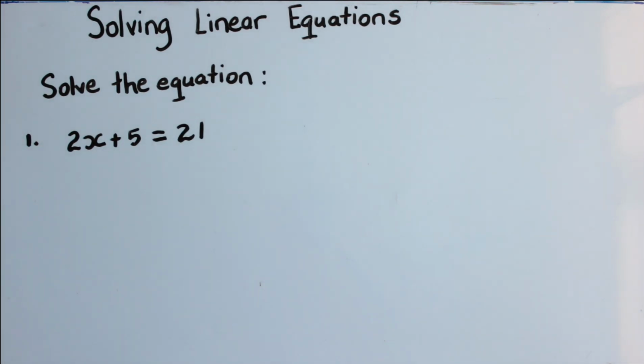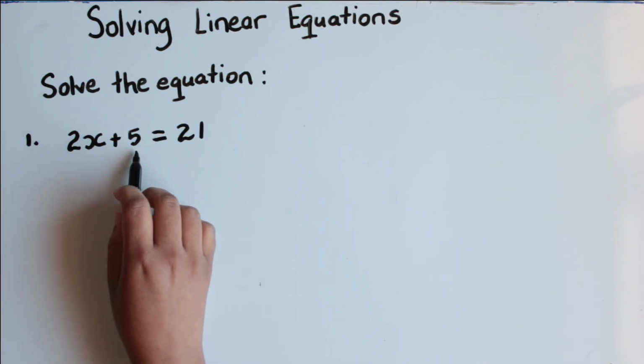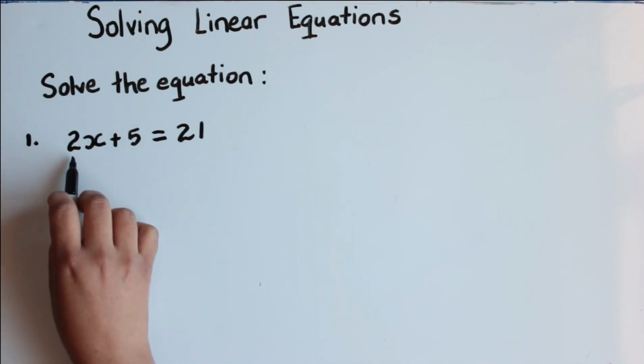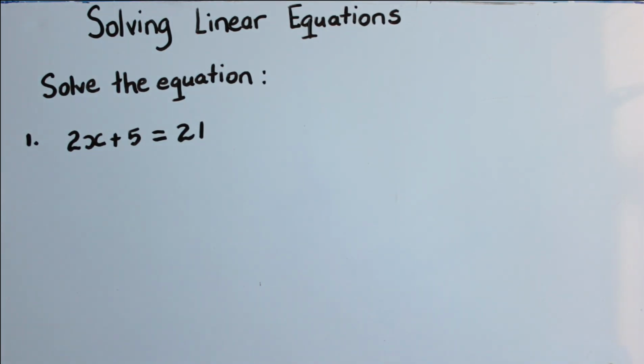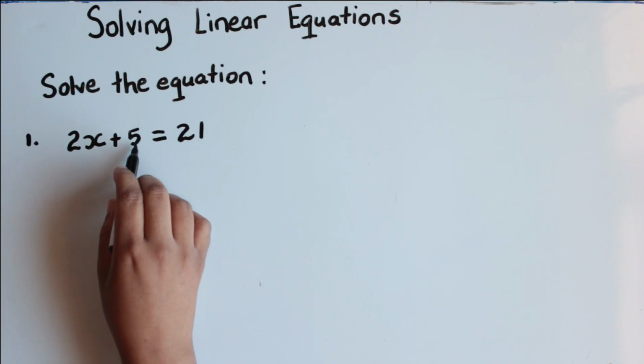Okay, so in this video we'll be looking at solving linear equations, and these are what we call two-step linear equations. So our aim is to solve for x, which is our unknown in this case. So it therefore means that there are two things I need to get rid of. I need to get rid of this 5, and I also need to get rid of this 2. So I start by getting rid of the one that's furthest away from the x. So I start with the 5.